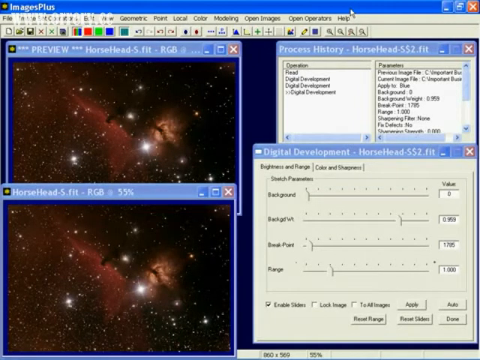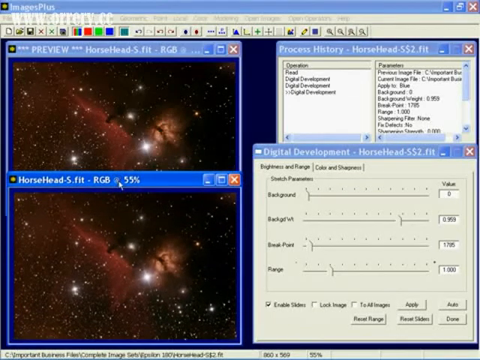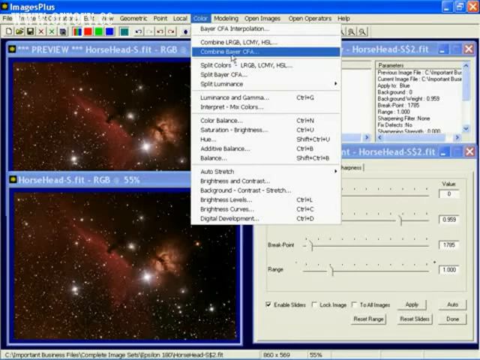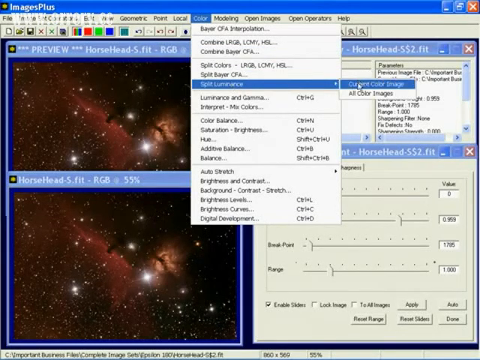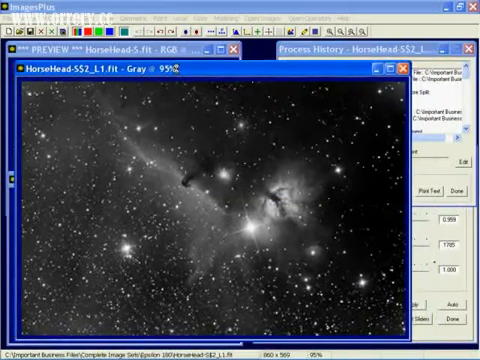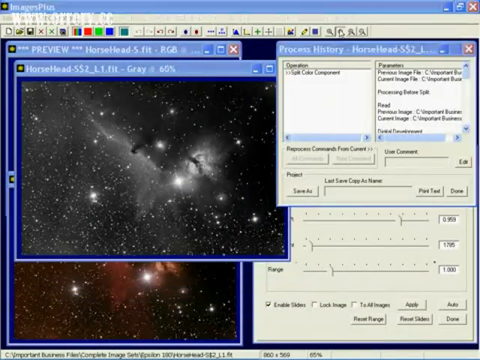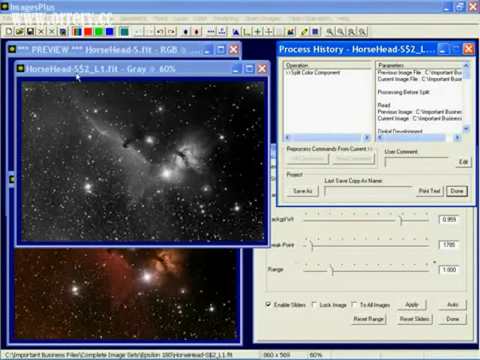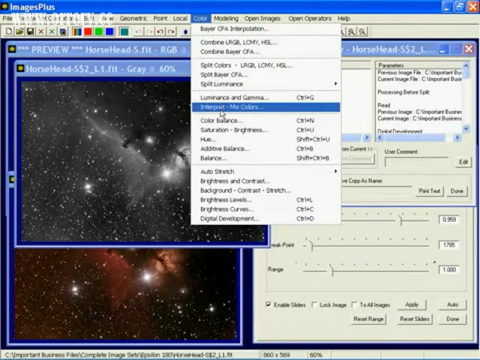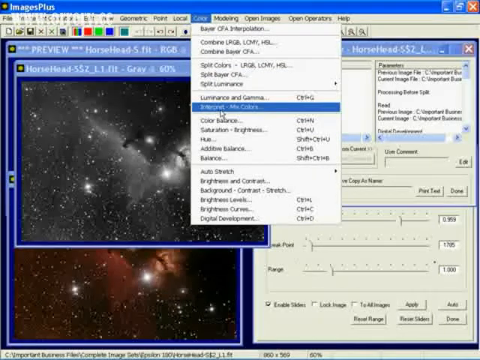Oh, one other thing. If you do have a monochrome image, and we can build one here, split luminance. Let's zoom that down a little bit. I have a monochrome image, indicated because it's grayscale here. I can use this command to change its interpretation.